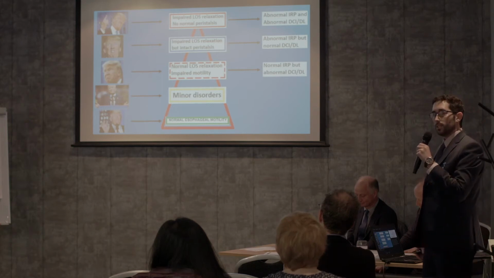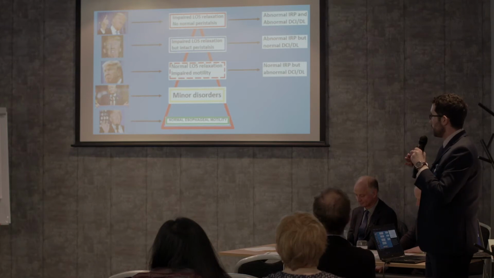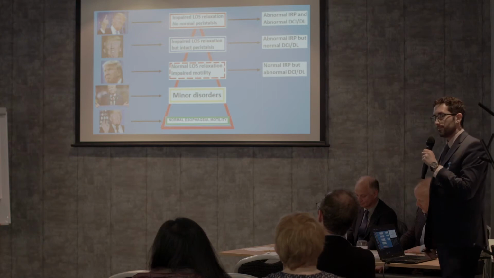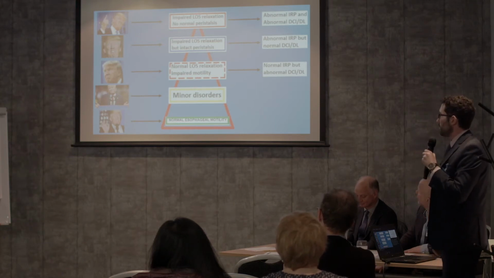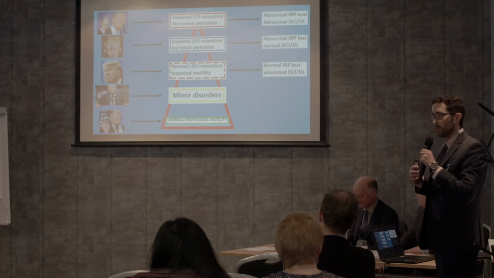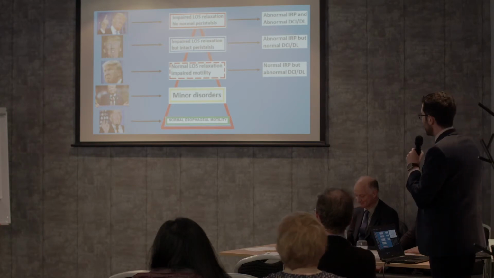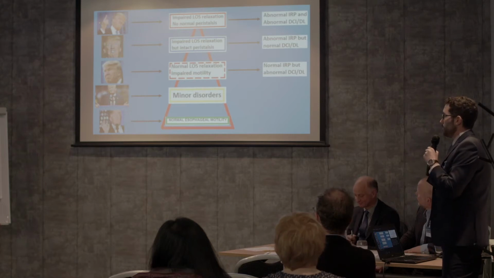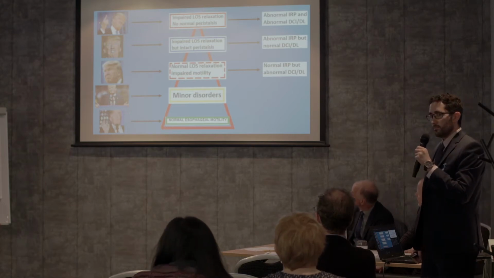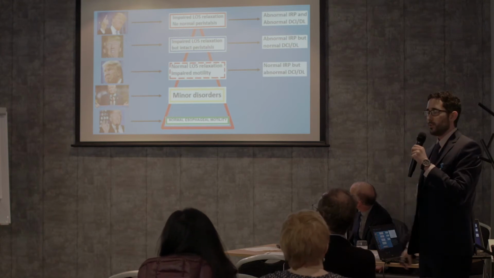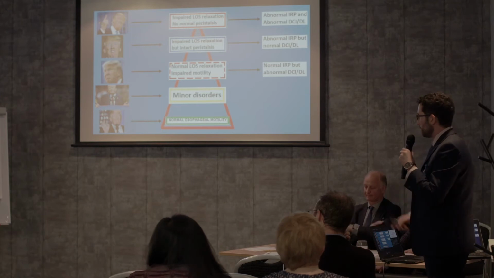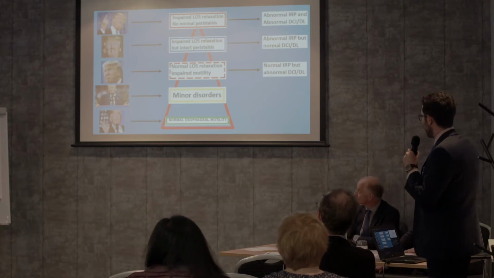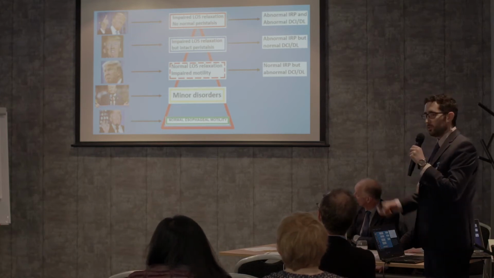Moving down, you can see that now IRP is normal, so LOS relaxation is okay, but DCI and distal latency are impaired. Donald there, you can see, is still pretty unhappy about these. So even though LOS relaxation is normal, this is still considered a major motility disorder. And then if we move down, you've got the minor disorders, potentially questionable as to the relevance. It's going to depend a lot on the symptoms and the history. And as you can see, Donald doesn't really know what to think about these. And then if none of those criteria apply, it's normal motility.